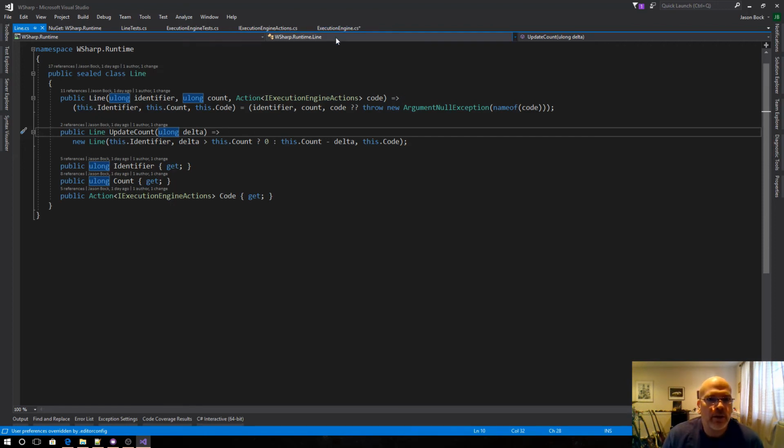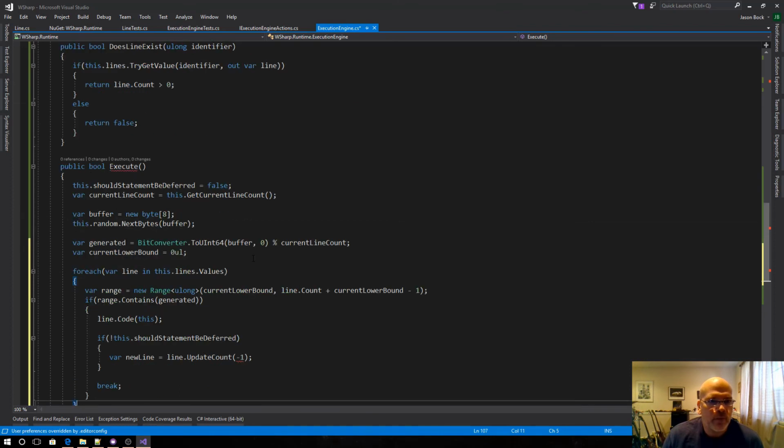So if I come back here, I'd have to change some things. I'd have to say only allow lines when you create them to be big integer of 0 or greater. You can't have negative counts. If you do this to generate a big integer, I think big integer has a way to get the bytes that currently represent the big integer. Right? Let's just do this quick.